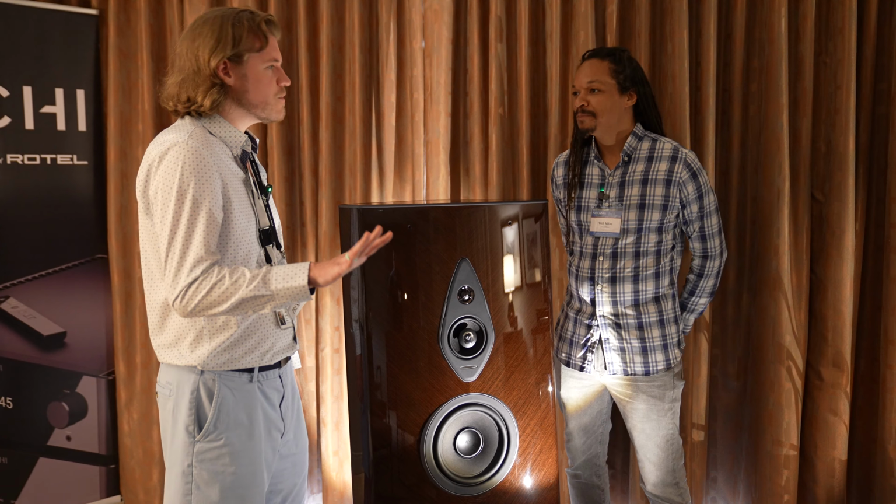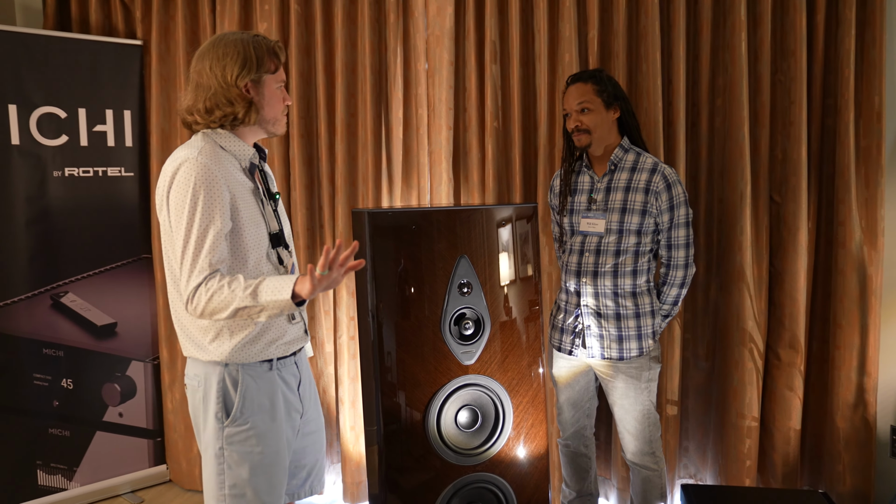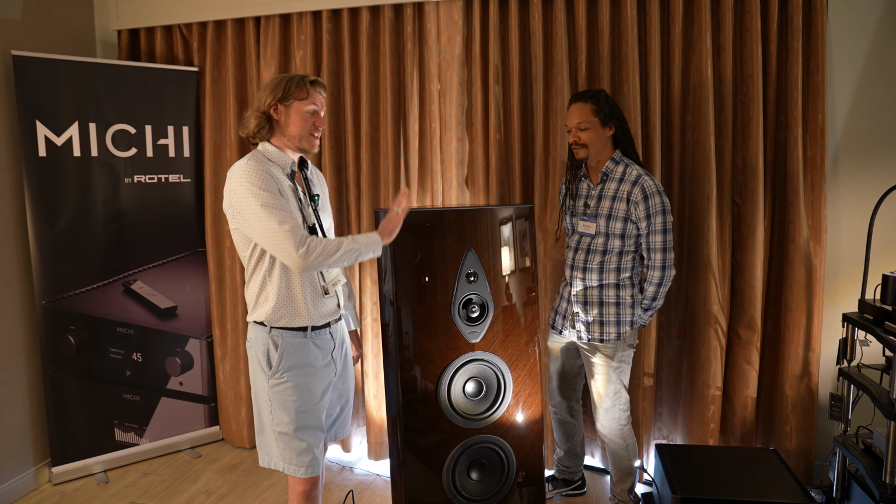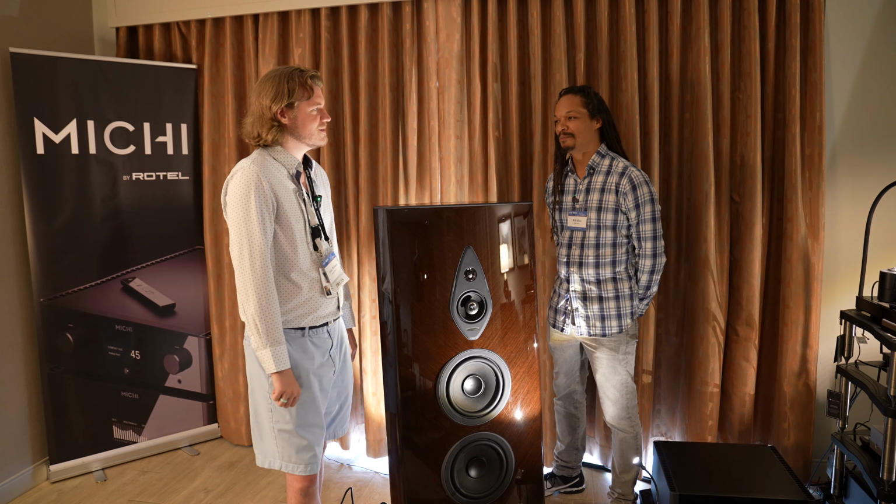Yeah, the less of a crossover you need, the better. Absolutely. That's a simple principle. Yep, in the analog domain anyway. Once you start getting into digital stuff, it's a little different. But as far as analog crossovers go, the simpler, the better.